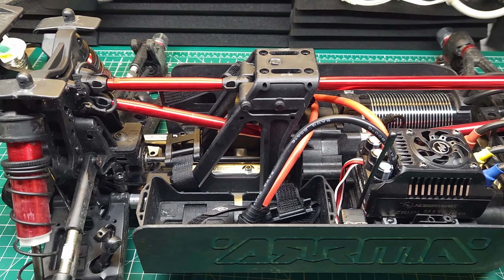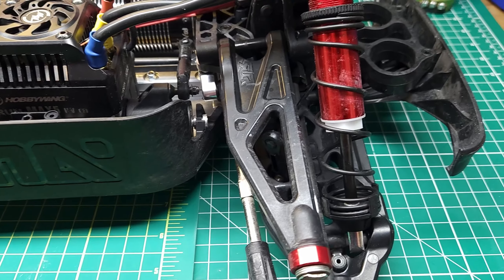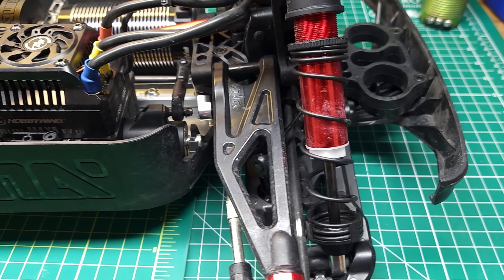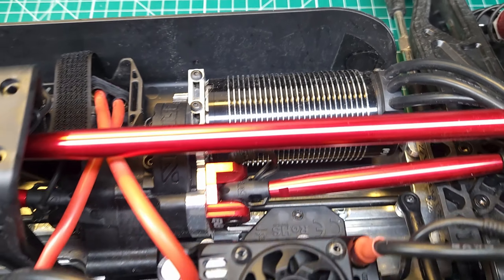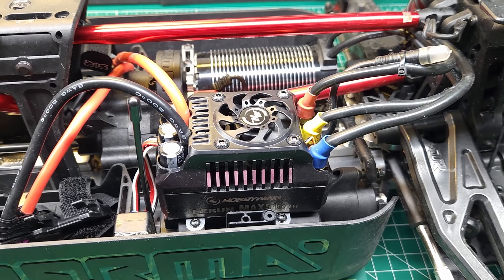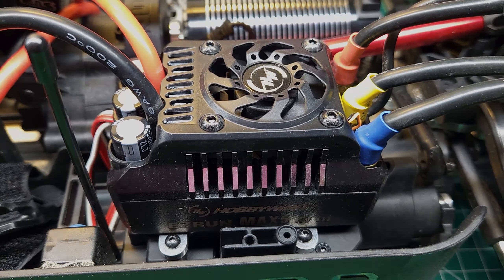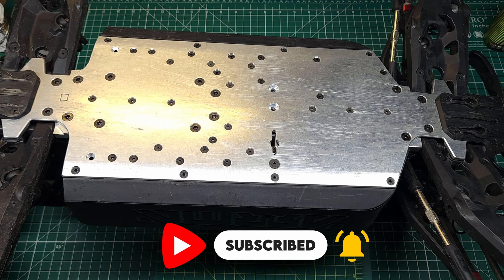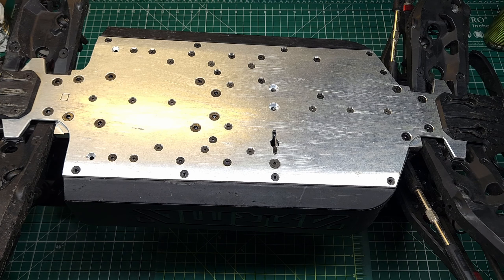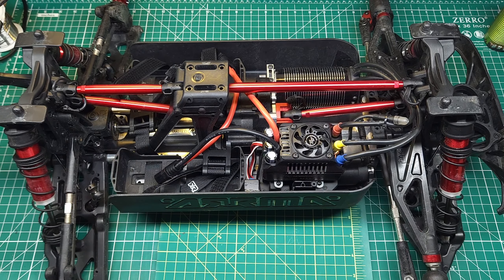Well, I've got several packs through this truck now and for the most part it is holding up absolutely wonderfully. All the M2C stuff is doing great. I love these shocks with the M2C pistons, M2C lowers, and VG Racing springs — they've been doing really well to absorb bumps. This motor has been plenty powerful and has actually been staying nice and cool even without a fan. The only real disappointment is this Hobbywing ESC — it's not doing well with sensorless motors. I've tried a couple of different motors with this ESC and another ESC with this motor, and it's definitely a problem with the ESC. I'm going to have to do some more research on this. Got some scratches on this chassis but it is still perfectly flat and holding up awesome. All the stock parts are doing really well too. I've had some pretty serious crashes and so far I have not broken anything. Running those Hot Racing differential cases really helps strengthen up the differentials, and this thing is doing great on 8S and 12S power.